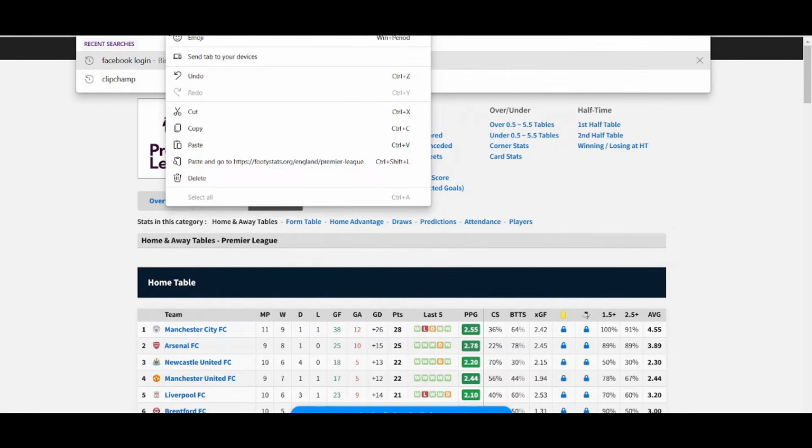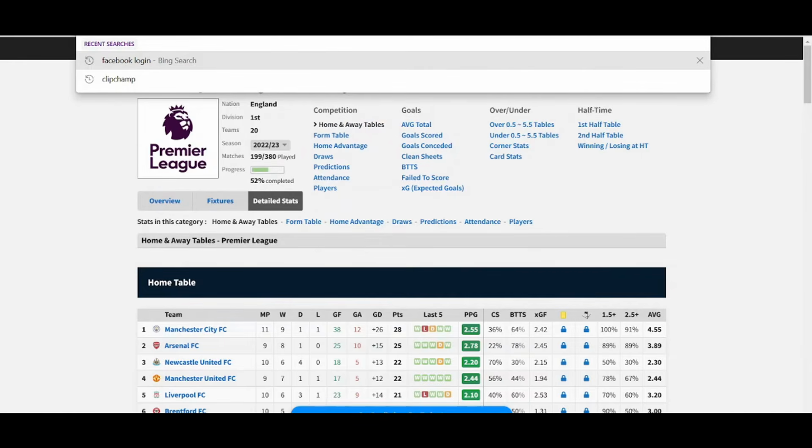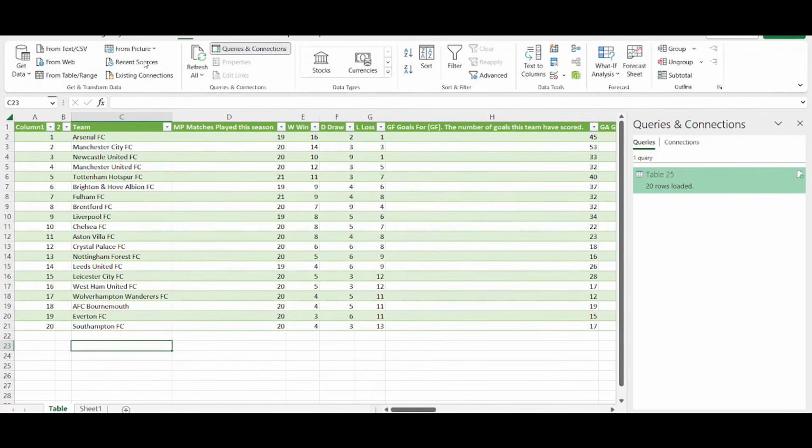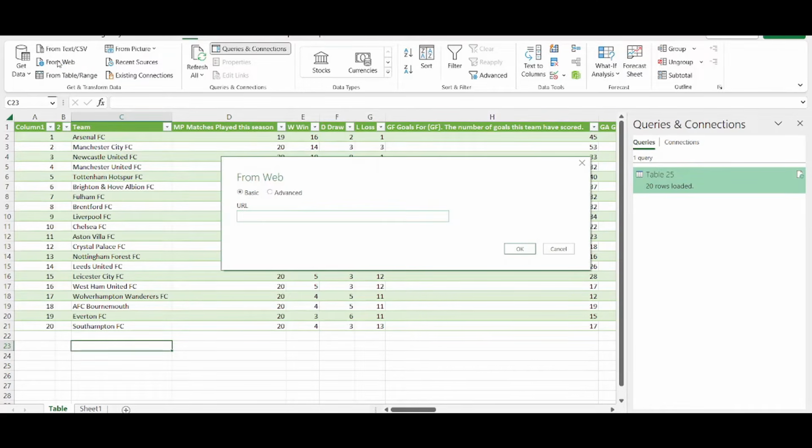Get the address, data from the web, paste, OK.